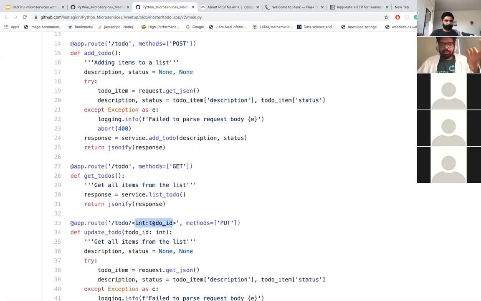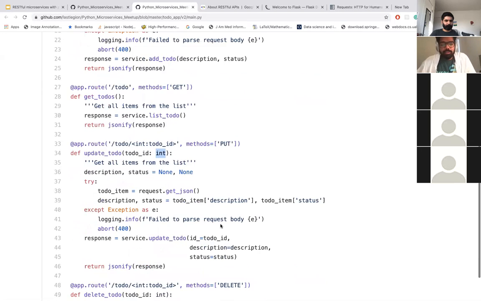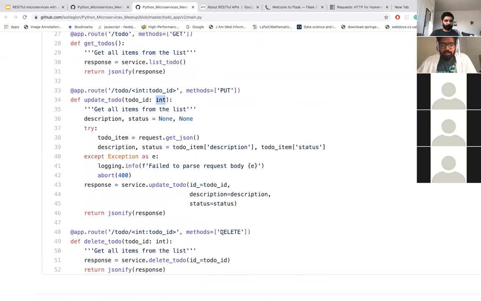Here we're providing it the to-do ID, which gets passed to the update to-do method. The HTTP method associated with it is a put. And delete is for deleting it. Again, we pass the to-do ID and pass it to the service layer.